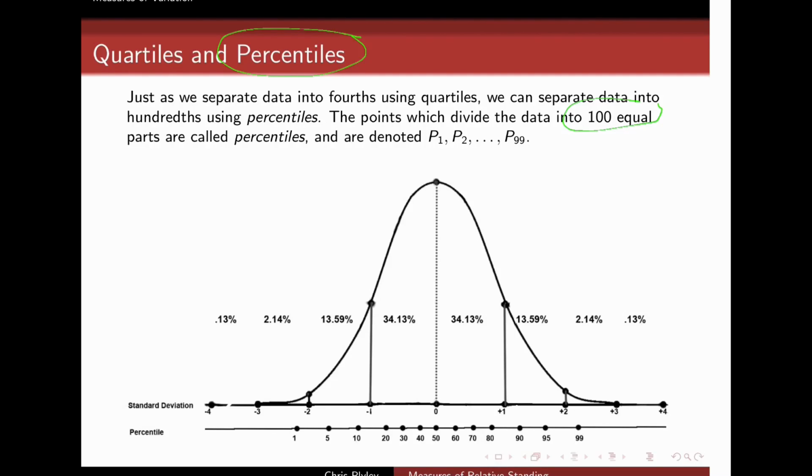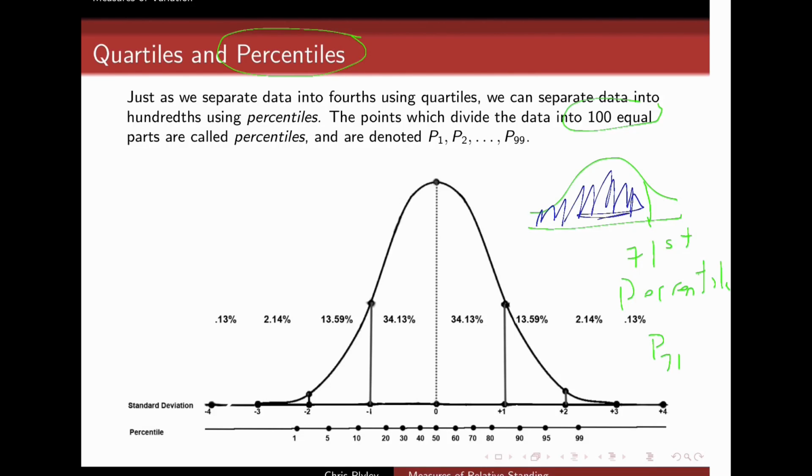So for example, if I take a set of data and I tell you that a particular point is, let's say, the 71st percentile, the notation that we like to use is something like p little sub 1. So if I tell you that's this point right here, then the way you should think about that is that below that point constitutes 71% of data. So 71% of my points are below the 71st percentile. It's a very easy thing to remember.